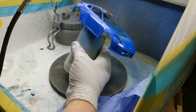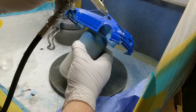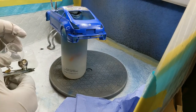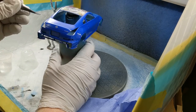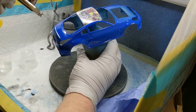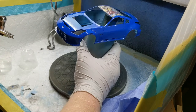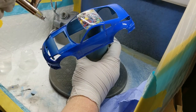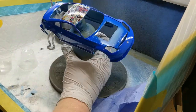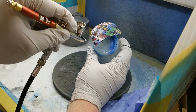Now on to the second coat — this is the first kind of wet coat that you're going to put down. It doesn't have to be too heavy; you're just trying to make sure it goes down reasonably wet so that there's no orange peel. You can immediately see that shine is beginning to come through from that first wet coat. I've just spotted a stray hair, which can easily be removed with a pair of tweezers. Just work your way around methodically through both sides, front and rear, and the top. You can already see that shine is beginning to build. This will sit for 15 minutes, and then we'll come back in with the very final coat.